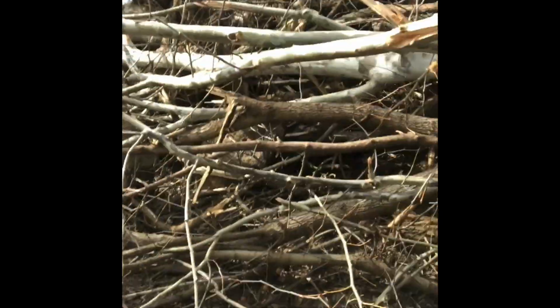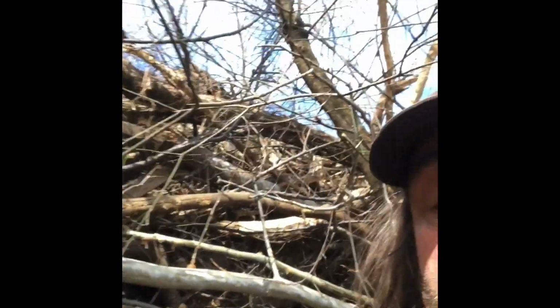So, all you have to do is look, and there's plenty of places where you could pop one of these in the ground after they've sprouted. You can start them in starter trays like tomato plants in your basement, or you can just spread them on the field or wherever your site is. I've collected quite a few today, so I get while the getting's good, and you can store these in freezer bags. They're good for 5 years, keep them dry.